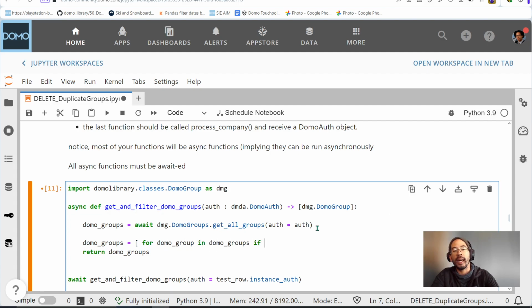We're going to apply our test if test regex Domo group name matches, what was it called? Account match. Now, instead of having this constant embedded inside of my function, I will tell it to pass a regex list.